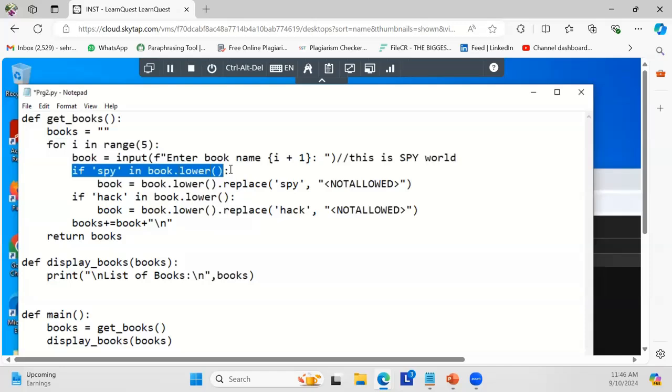Do we have to write that if condition for 10? No, no need. Because it will replace wherever spy would be there in the complete book with all not allowed word. No, no, no. Her ask was, now you asked us to replace spy or hack, right? Like that, spy, hack, let's say like alpha, beta, some more 10 words. Okay, okay. See, in that case, the best idea is array.